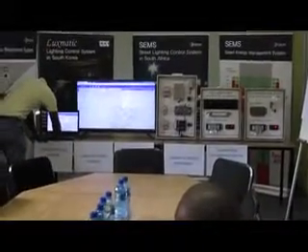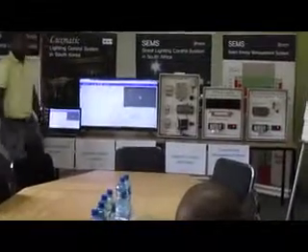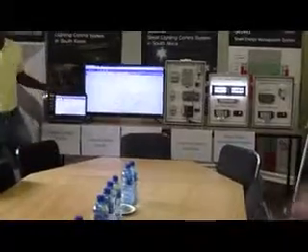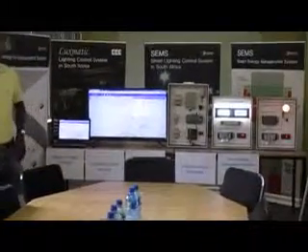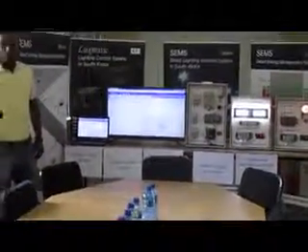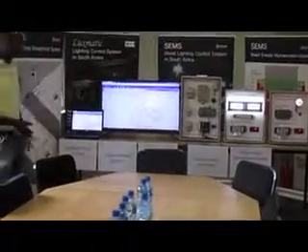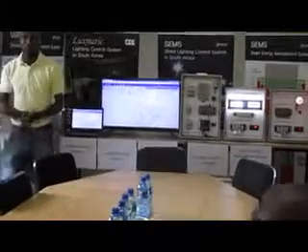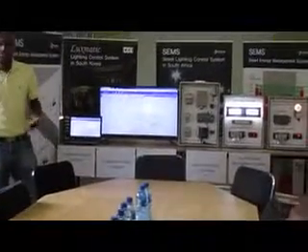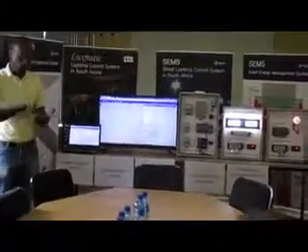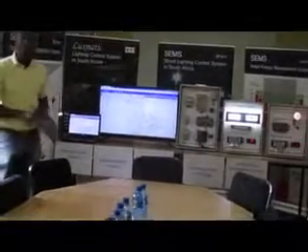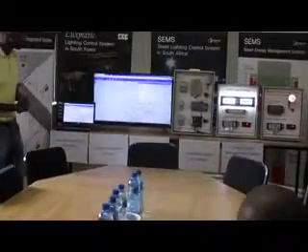I'll put it at 100%. To control it, we can use the computer. We can also use our smartphone. So I can switch the system on and off through the phone or the computer. What we need here is just the internet. If your phone has the internet, we can control the system on your phone.